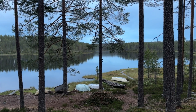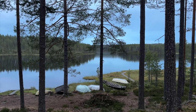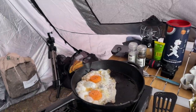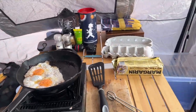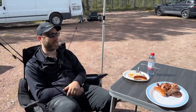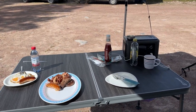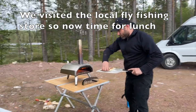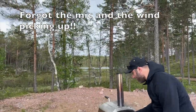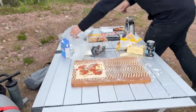And I think it's close to 11 at night. Well, Thursday morning, and I have some breakfast. The master chef, meaning me, doing some bacon and eggs and chorizo and half a burger. Another nice day with some pizza here in the forest, and the weather might be against us, but who remembers a coward? So let's just do this one.